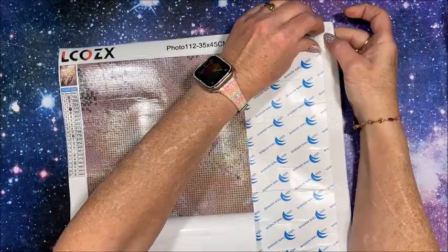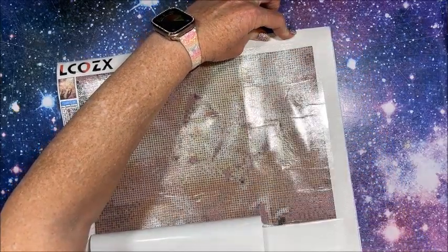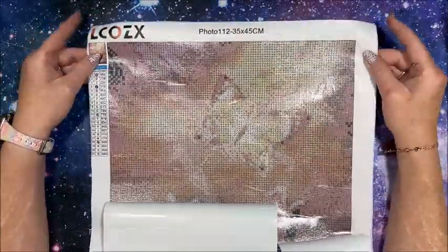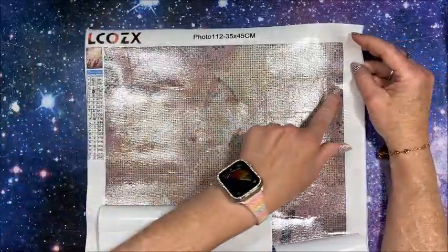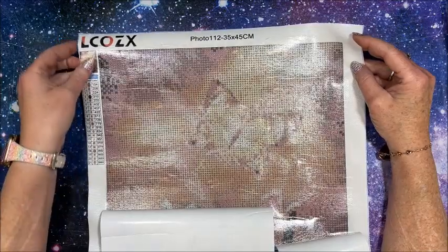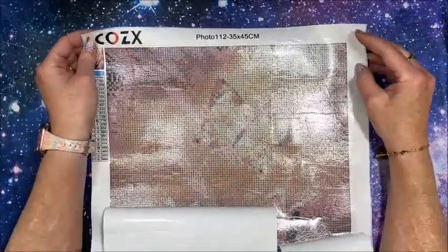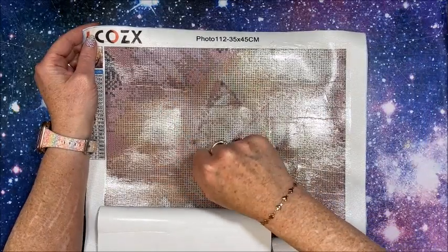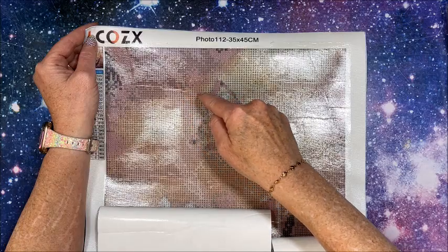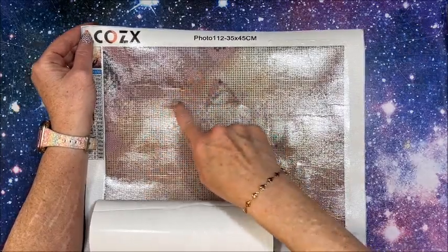Let's go in the other corner — let's see if we see any issues. Unfortunately I do. Some of these are just creases from the canvas being rolled, which is not going to be an issue — the drills will lay flat. But I do see some rivers. That doesn't mean you cannot do this kit. To fix them, you take a small exacto knife, lightly cut through, put the covering back on, and smooth it out — that removes the air bubble and it's fine.